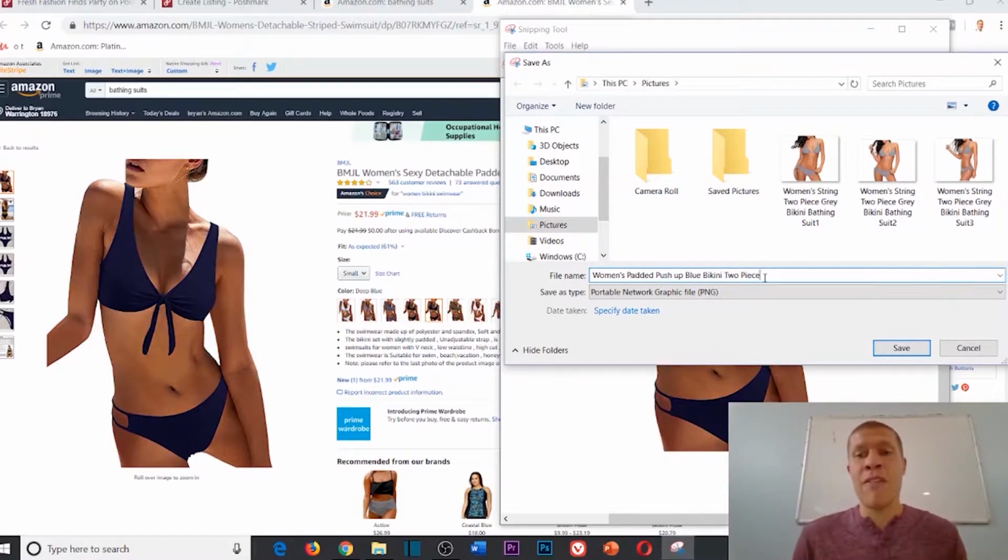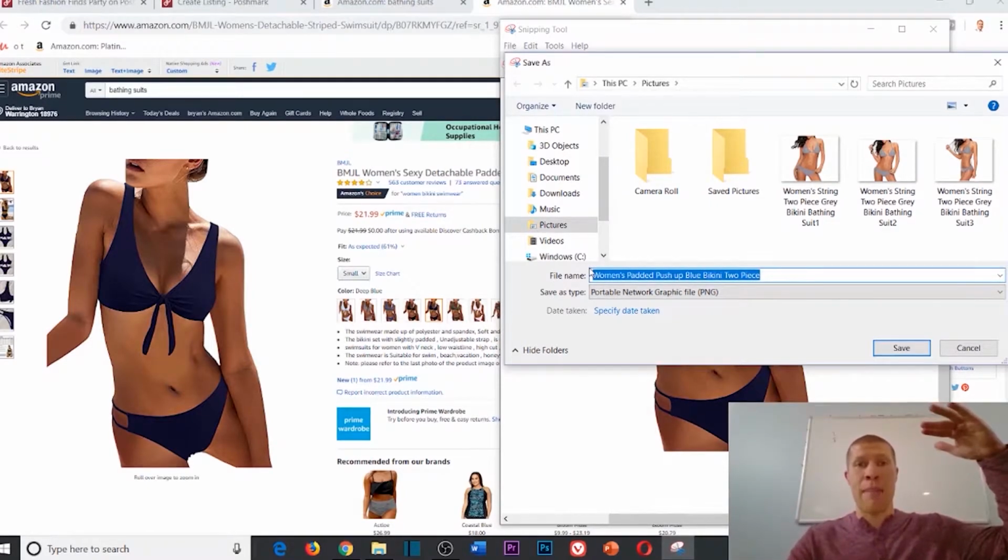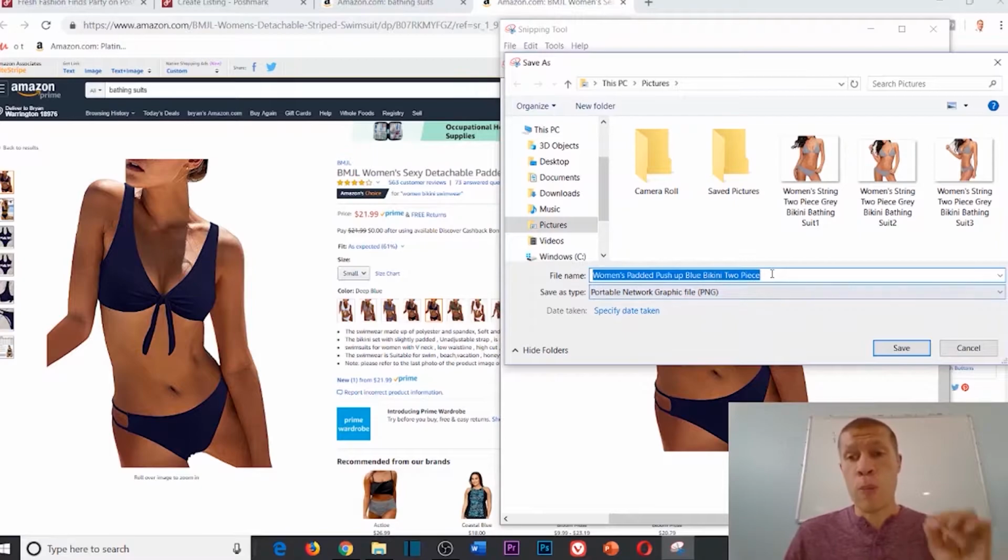What you want to do is save your picture with a bunch of stuffed keywords. That way, it indexes that metadata and gives Poshmark or whatever e-commerce platform, eBay, Mercari, and Amazon as well, more information about what that listing actually is, so that they can then suggest it to the right people. For example, if somebody searches for women's bikini blue, this might pop up higher in search results compared to other things, because all 8 pictures are saved with that metadata in the actual product listing. A super underrated tip, but a lot of people for whatever reason don't implement it.